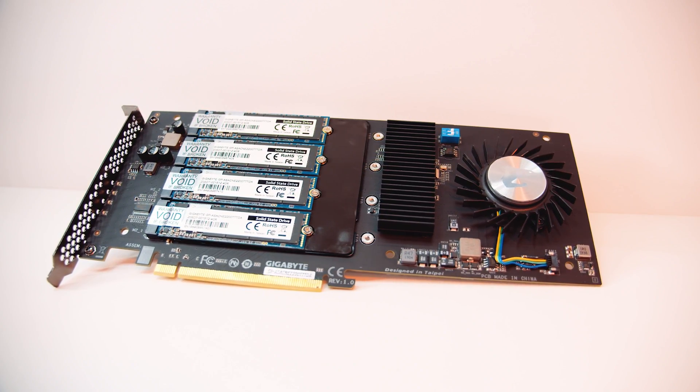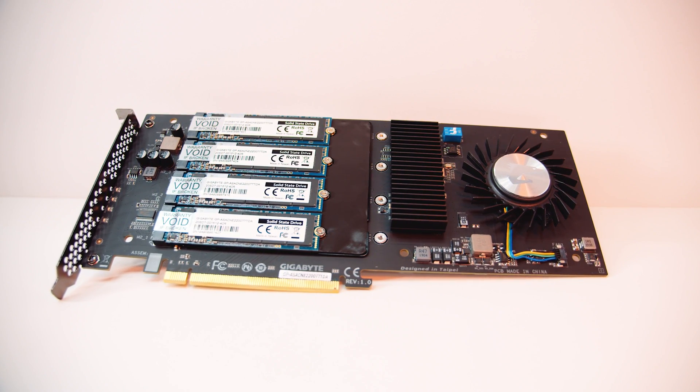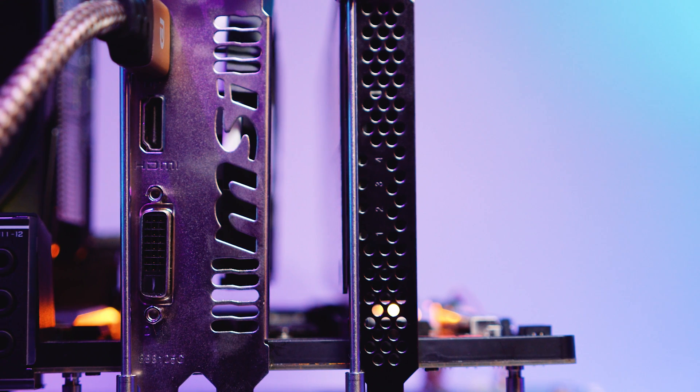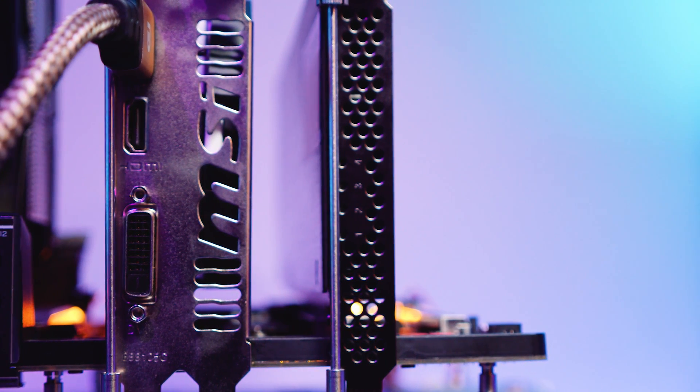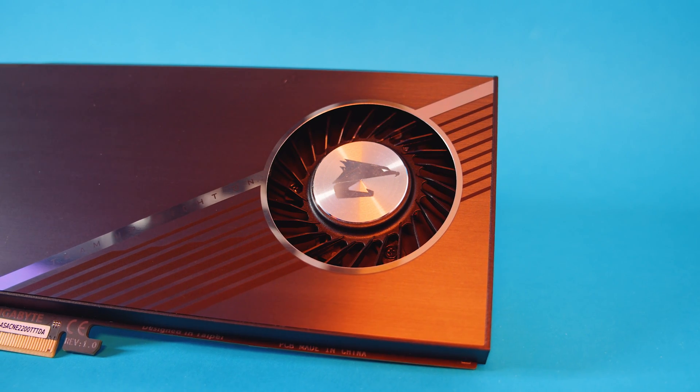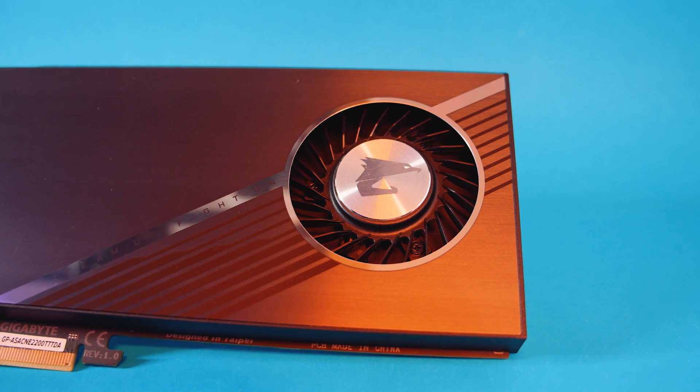A few weeks ago we tested all of our available drives and I've slowly been adding them to our database of SSDs. The way we usually test these is we fill every single drive up to 50% of capacity, then we run five different types of tests. We run those tests 20 times and calculate the average speed of all those tests conducted — there are like 600 tests in that run alone. We run a test on the 1GB, 4GB, 16GB, 32GB, and 64GB settings on all the drives to give those results a little bit of context. I also decided to only test the Aorus RAID SSD in RAID 0 because that's the intended use case for this drive — so don't ask why we didn't test it in RAID 1 or RAID 10. Also, if I don't have results for a certain drive, I clearly don't have one to test. Anyway, as usual, prepare your eyeballs for any performance drops. Let's do it.